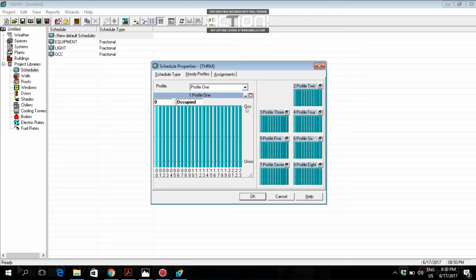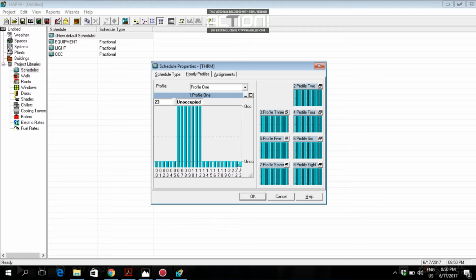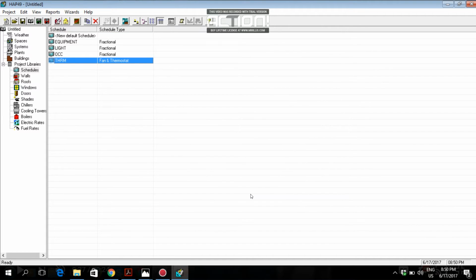As we saw in the occupancy schedule, 7 to 5 will be the occupied hours. So make this schedule over here, 7 to 5, occupied hours.